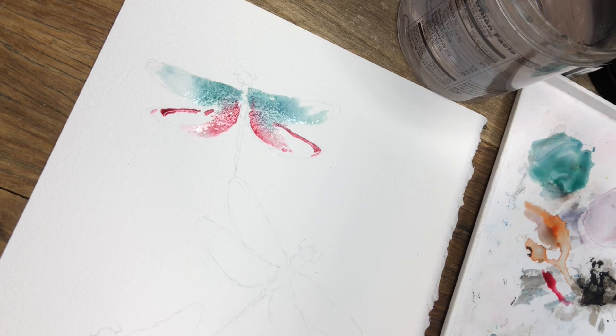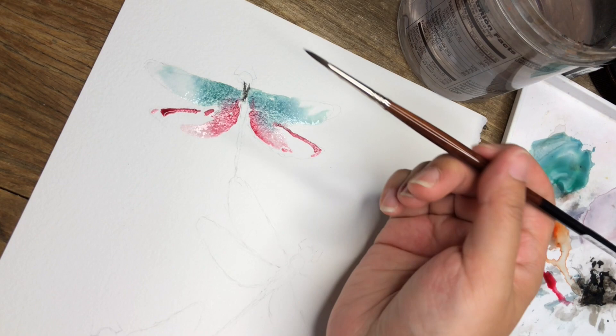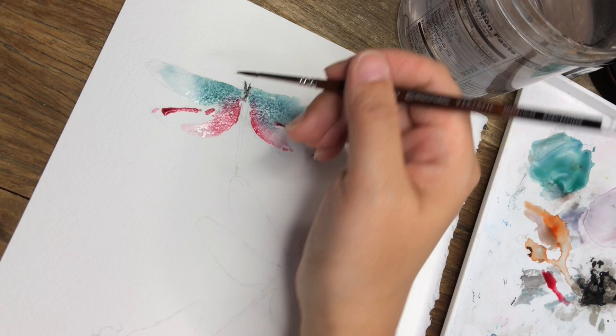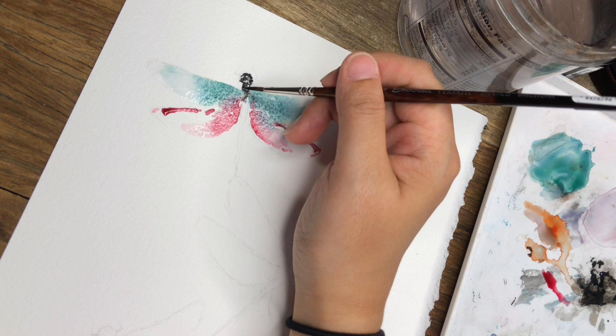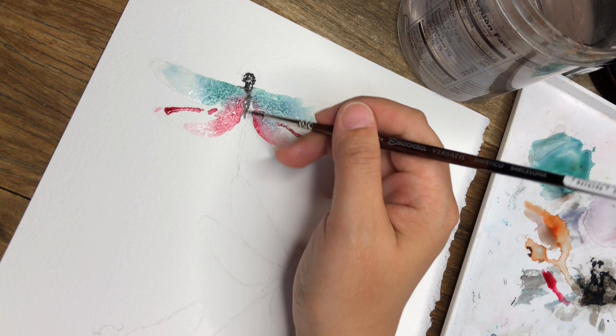While this paint is still wet I'm going to take a second brush — a smaller size 2 brush — and loading it with dark black watercolor. I wanted to emphasize that for this brush I'm not loading a whole lot of water. I have more paint than water on this brush. It's a thin brush so the belly is not holding a lot of water, so when I apply this paint on dry paper it almost has a calligraphy brush type of feel. It's not spreading anywhere even though it's touched the wet part of the painting, and it's not muddying up the teal area.